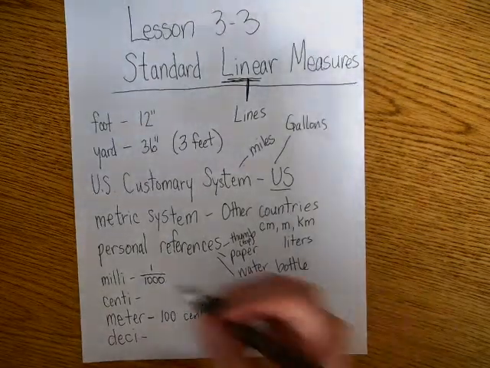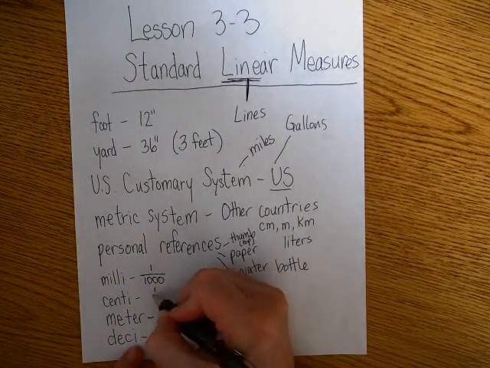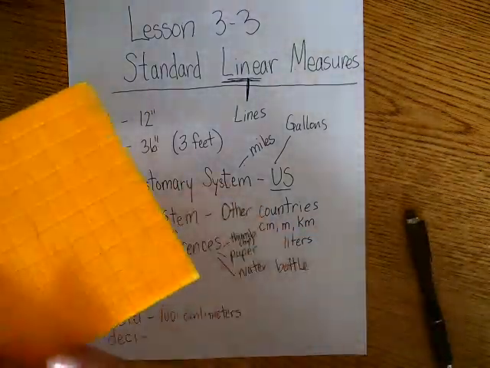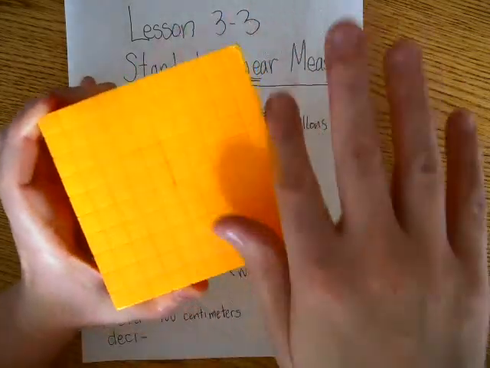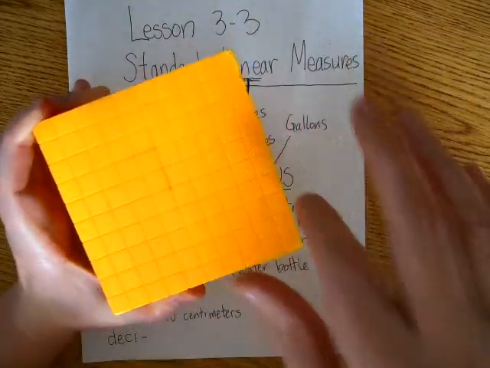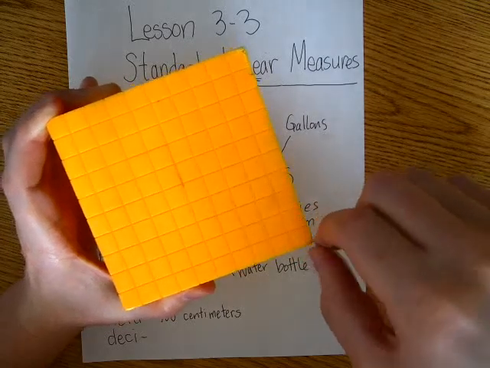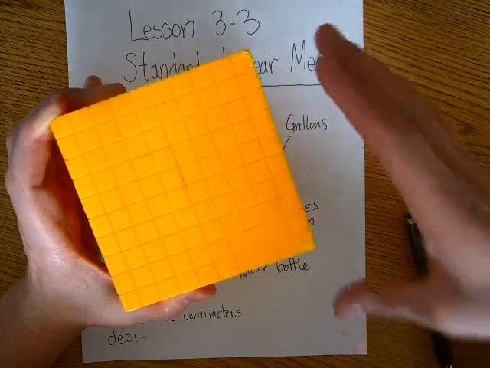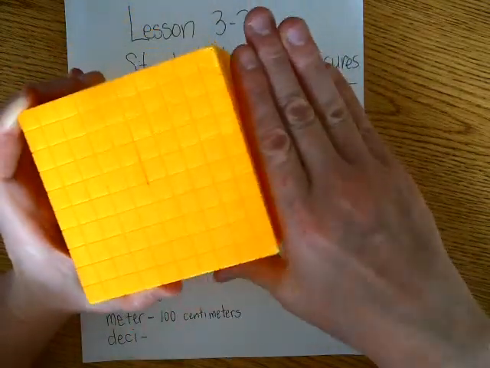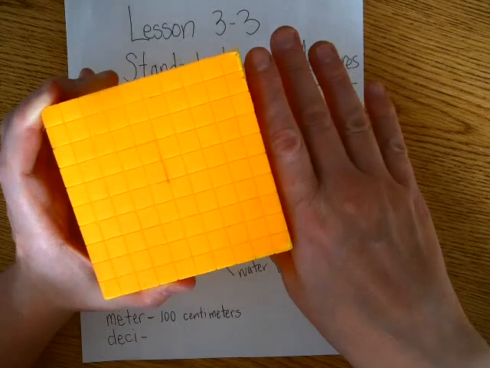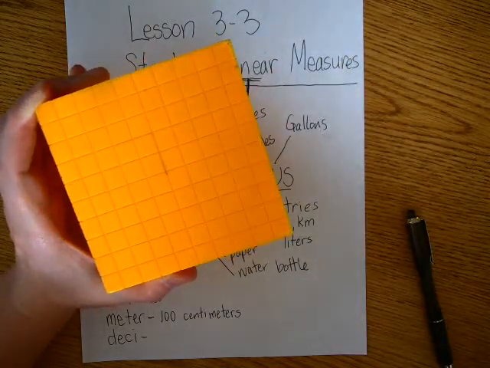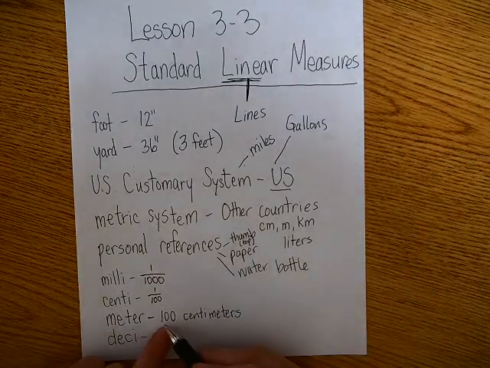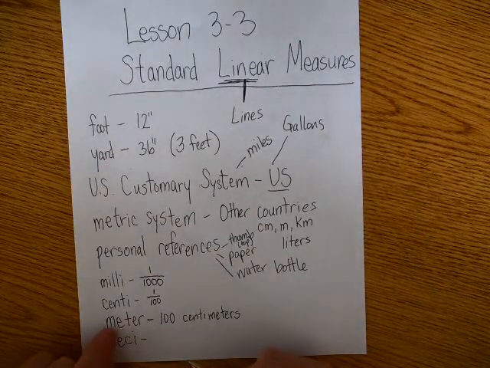All right, and centi means 1/100th of. So if I just had a flat, let's say it's just the top layer here, 1/100th of it is just going to be one of these squares. Just one of these squares, if I'm using a flat. Now I realize I have a cube here, but just pretend the rest is not here. We're just using only the top layer. I take 1 out, that's 1/100th, and that'll be a flat. And so there are 100 centimeters in a meter.